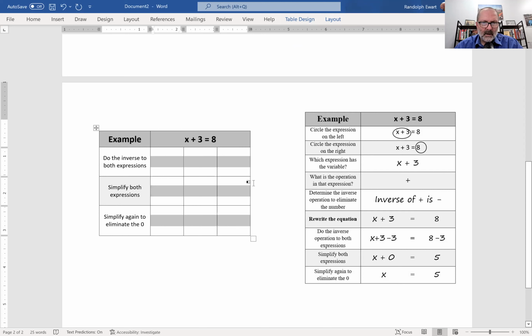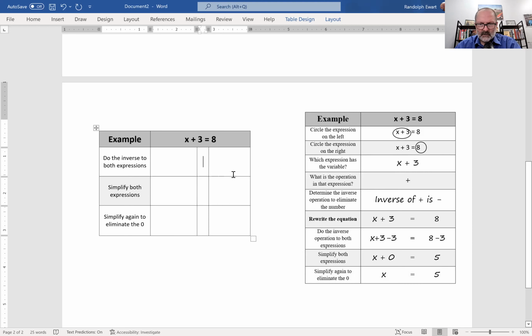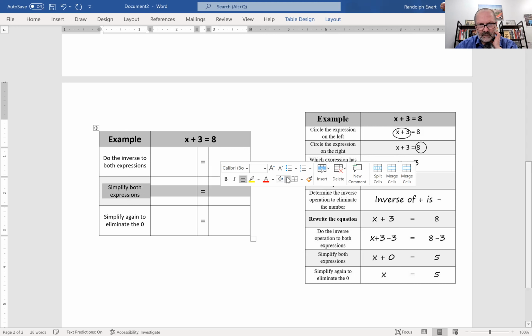Hit OK. But the equal sign doesn't take up much space. So I'm going to do that same parallel line thing, click and hold and drag it in. And then I'm going to do the same thing for the other line, click and hold and drag it in, and just keep playing around with it until it looks like both sides of the equal sign are going to be equal. And then I'll stick my equal signs here. And then I need to highlight this again, shade it again.